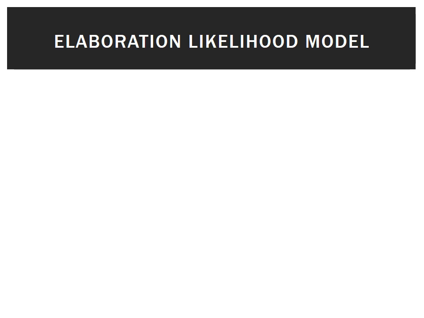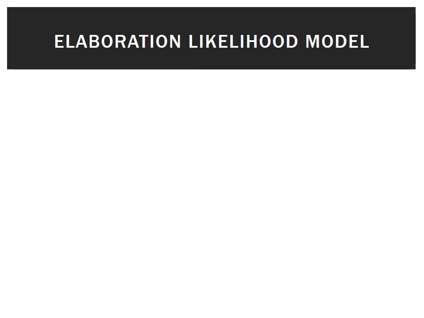Alright, so now that we know what the 2 routes are, the central route and the peripheral route. If you're thinking more carefully, you're on the central, less carefully, you're on the peripheral. Now the question becomes, how do we know who is on what route? So we've talked about how you're either thinking more carefully or you're not. What determines whether you're thinking more carefully or not?